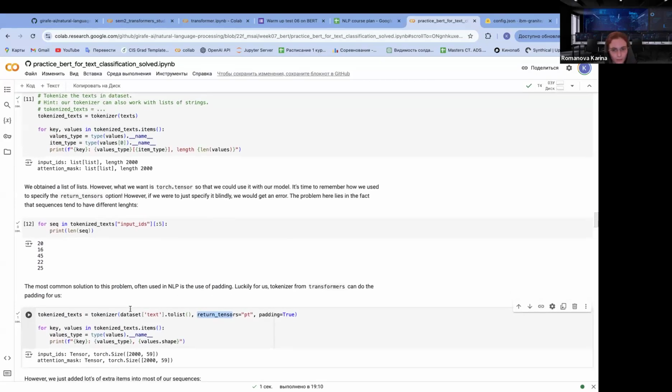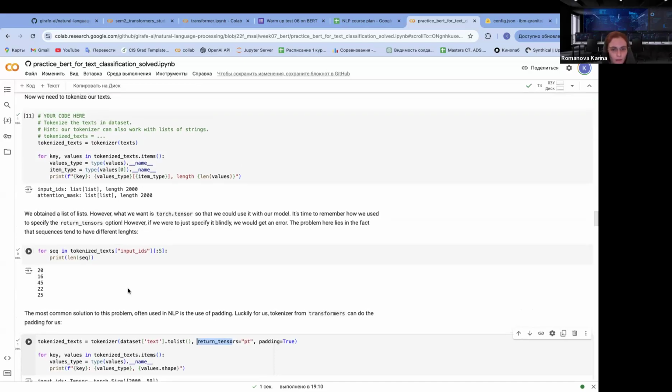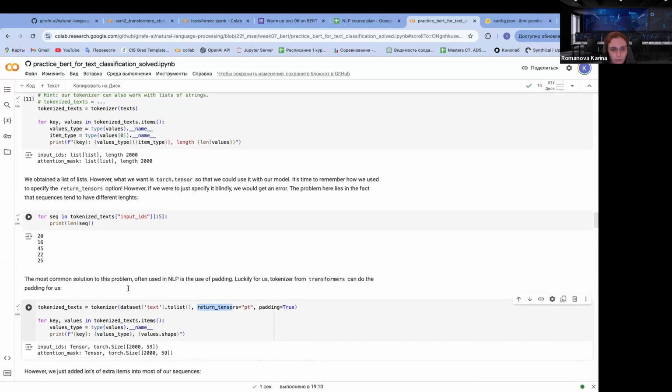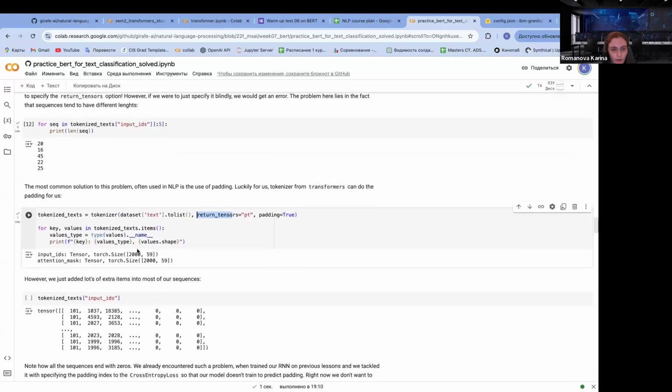Also, we can see in this part of the code that we have a tensor of size 2000 by 59. And this 59 is the maximum sequence length after padding. The attention mask indicates which tokens are actual data, shown as 1, and which are padding, shown as zeros.